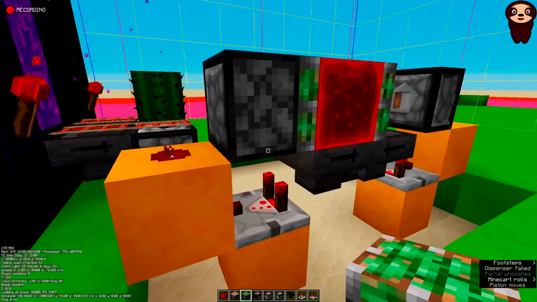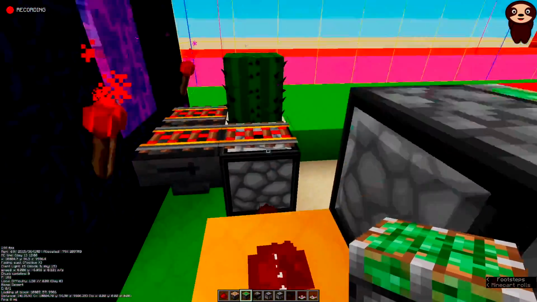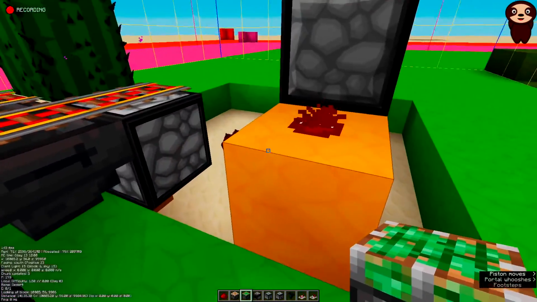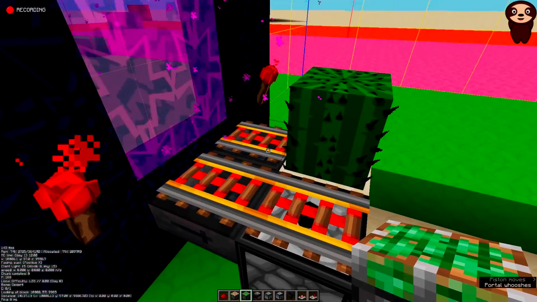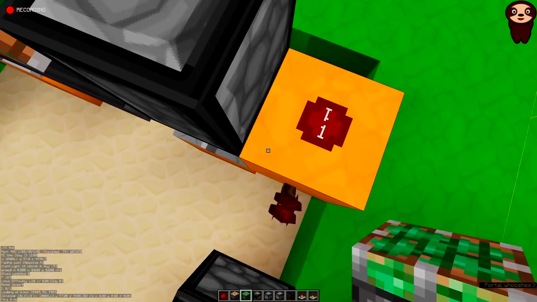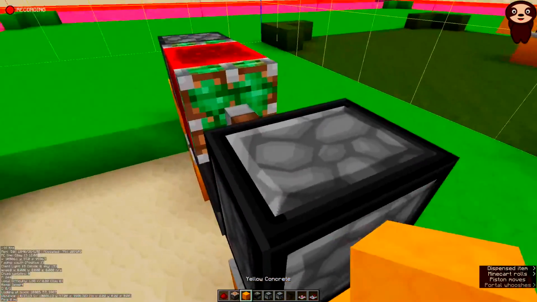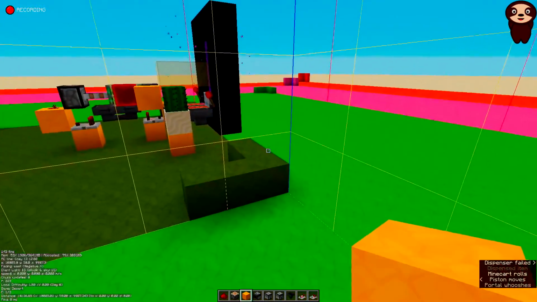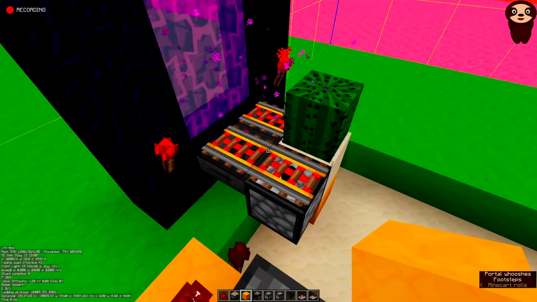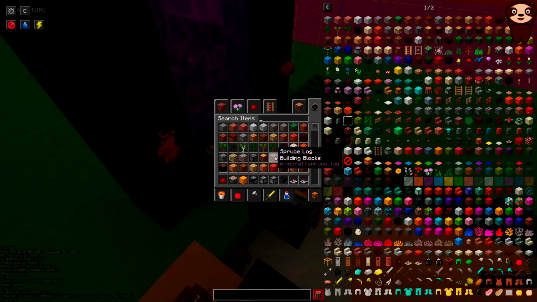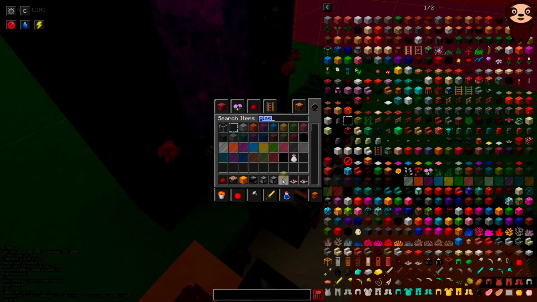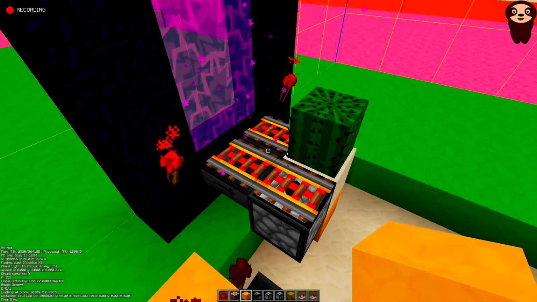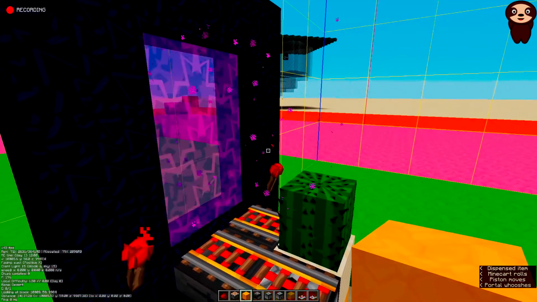When the block moves across, the comparator powers this block and turns on this torch, which triggers the dispenser. So while we're not expecting any mobs around here to break our stuff, we'll protect this a little bit anyway with some glass. This is more important in the nether, where you could get pigmen spawning and walking on top of your stuff.